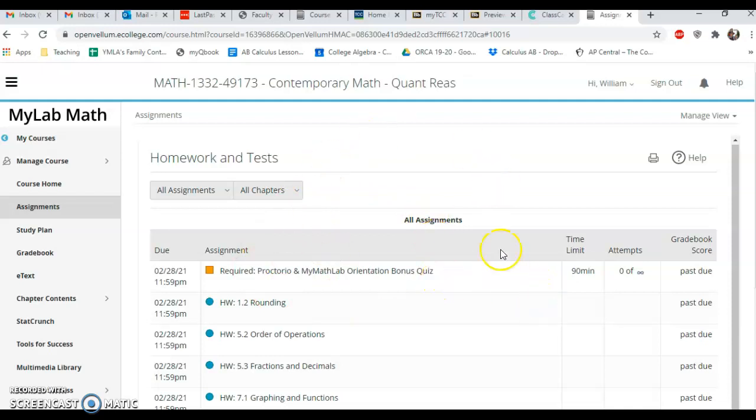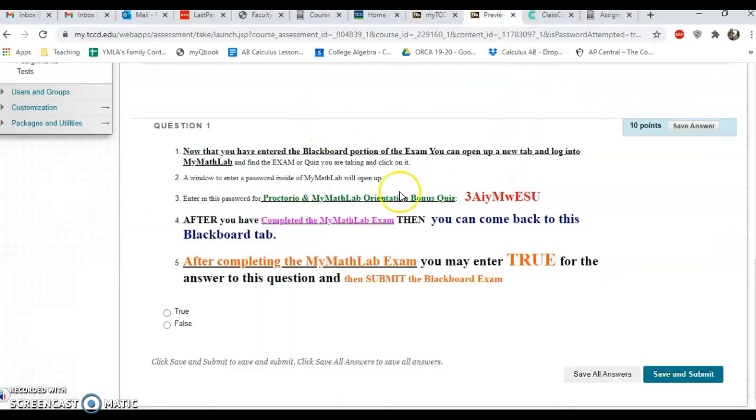Once you're done and you've submitted your My Math Lab exam, then go back up here to your Blackboard exam, and then it says you may enter true for this question and hit save and submit. Okay, once you click that and hit save and submit, then Proctorio stops recording and you are done.